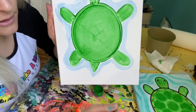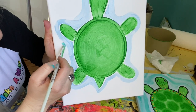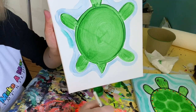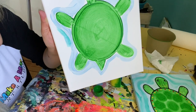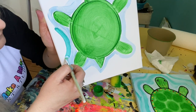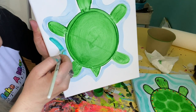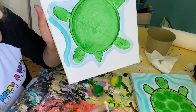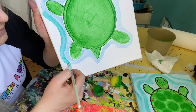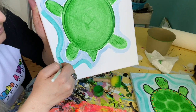You can dip right into the turquoise, that's fine, or if you wanna give it a little bit of a wipe off on a paper towel, that's fine too. But because both of those colors have a blue base, especially going from the lighter color to the darker color, it's not too big of a deal. When you go from the turquoise to the blue, we're gonna wipe our brush off a little bit so that we can go from the dark to the light a little bit easier. Kind of get some of the extra turquoise off, but for that time, it's not too hard.